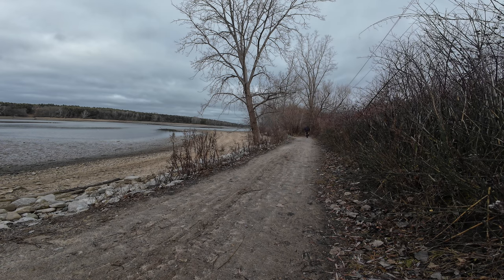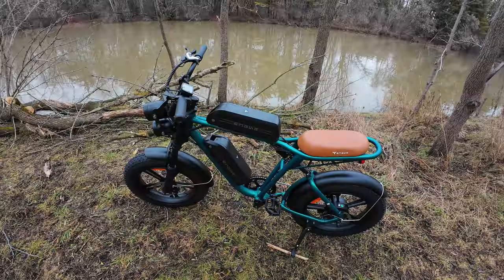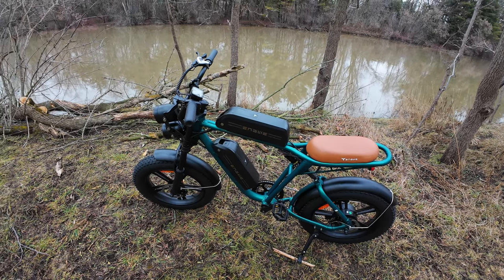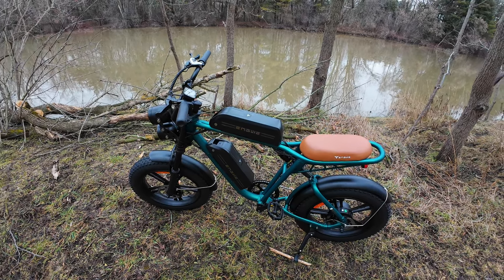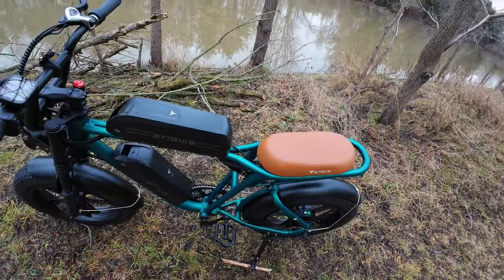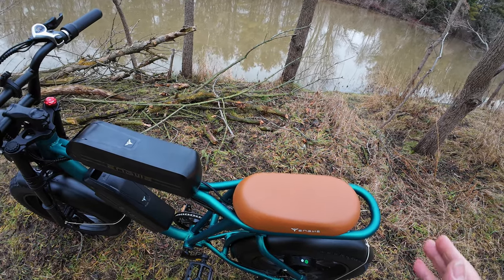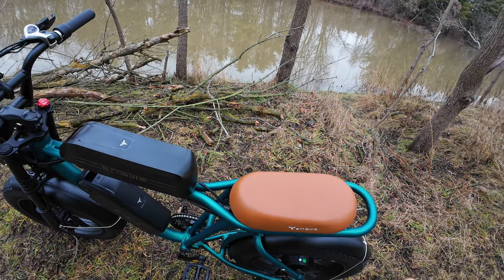Now, as mentioned earlier in this video, because it does not have an adjustable seat, it can make pedaling difficult for some people. Myself, I didn't find that. I found it actually pretty easy to pedal. I'm about 5'10", 5'11", somewhere in there, and for me, it worked just fine. Definitely not as efficient as a mountain bike or something like that, but definitely very doable.